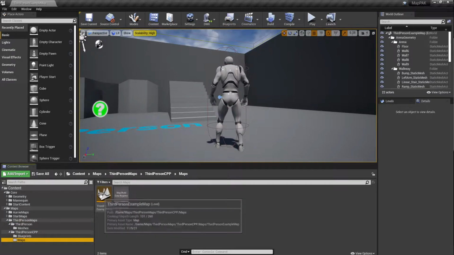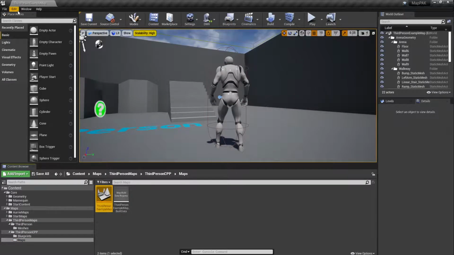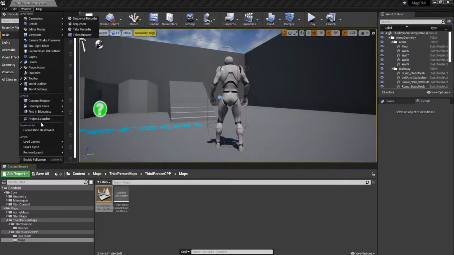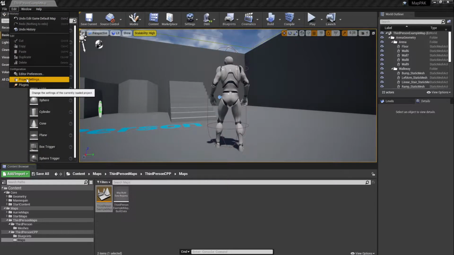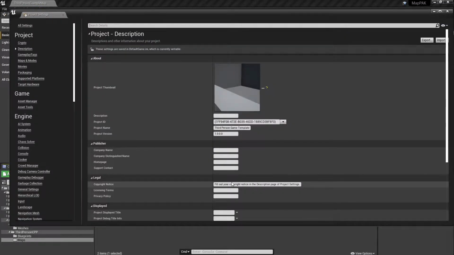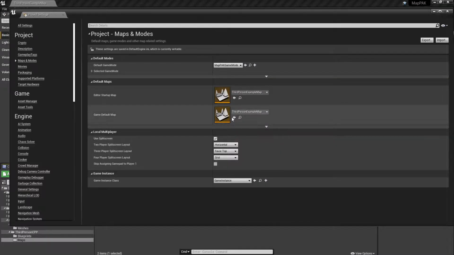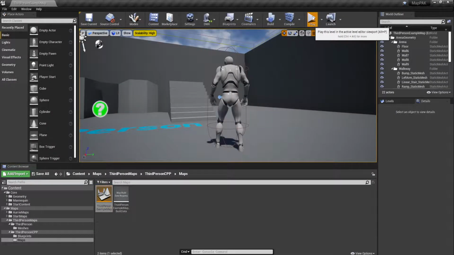Now, for the moment, I've taken this, and this is by default. If we go into the project settings, since I don't have Moose to switch levels, and I don't have any code in here to switch levels, we'll be doing it this way for now, but just to show that it all works. So for now, third person example map is our startup map, and we're all good with that. So I'm just going to close that. And I can again test it from here.